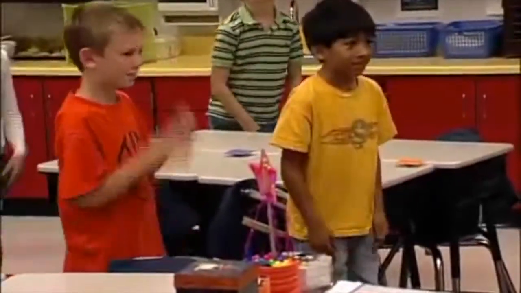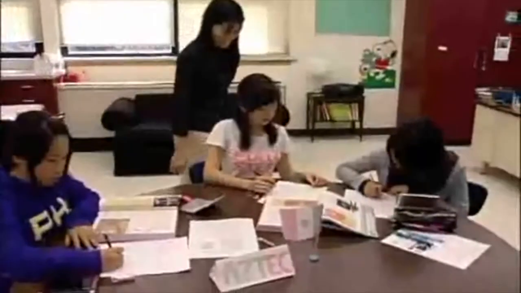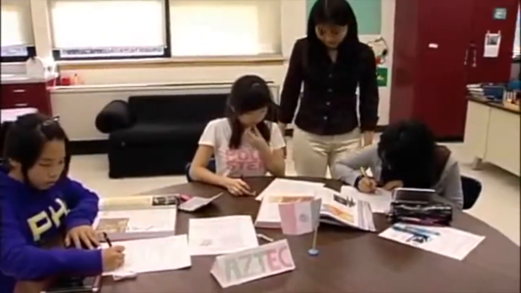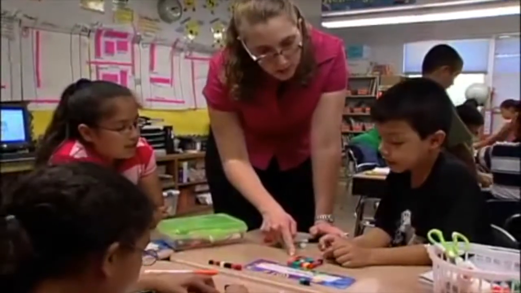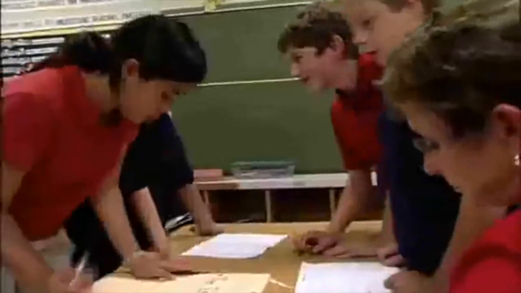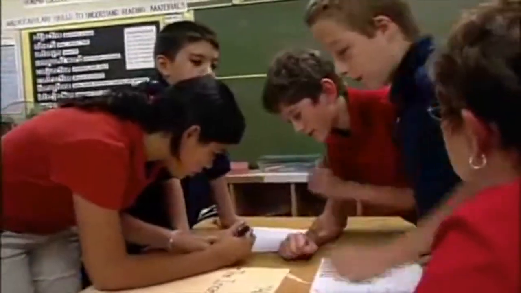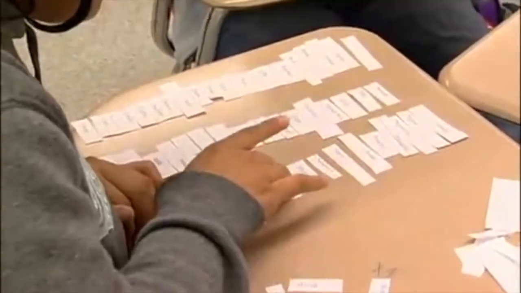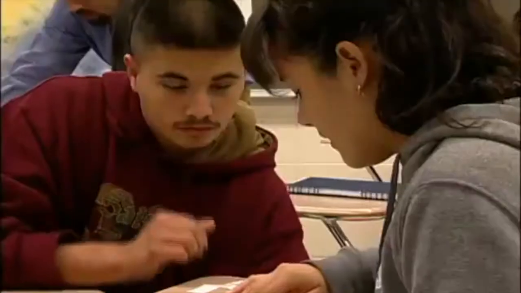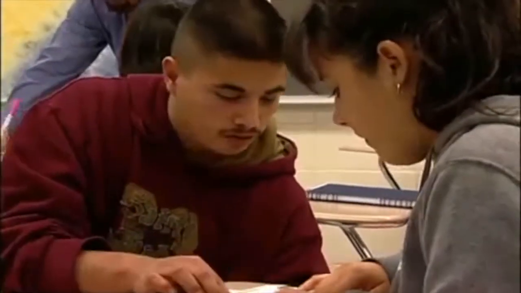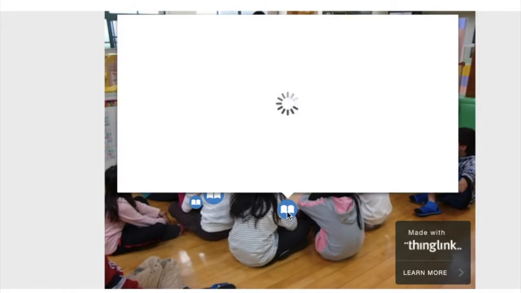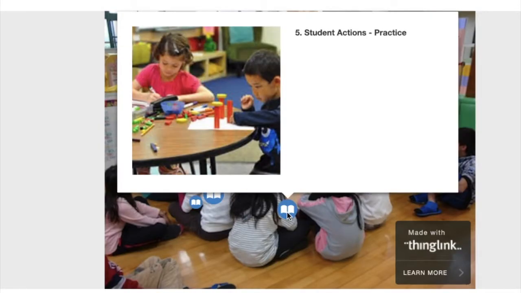and throughout the day. One of the ways that teachers can promote interaction in the classroom is through incorporating a variety of activities that require cooperative learning. And by this, I don't mean just putting kids in groups, but really structuring discussion for them, having them be required to complete a task together in which they have to talk and work and share with each other, all builds interaction opportunities. The next step is practice and application.